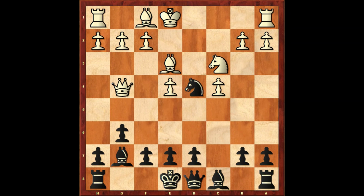We're also threatening to play knight c2 check. That'd be a fork because it attacks both the king and the rook. So white has to get out of check, and we just take the rook. So white's got to do something about that. Usually plays the queen back to d1. That protects the square and also hits the knight. So we should retreat to e6.